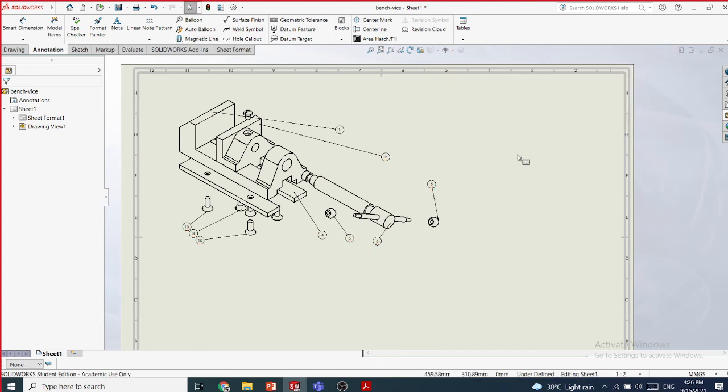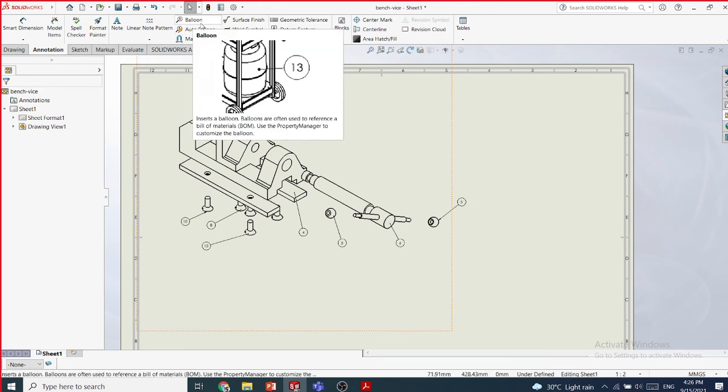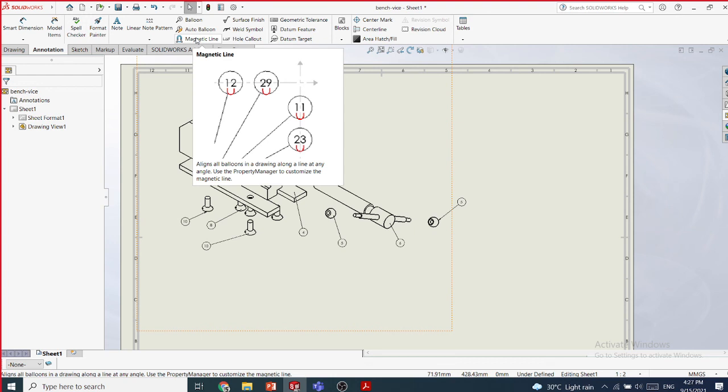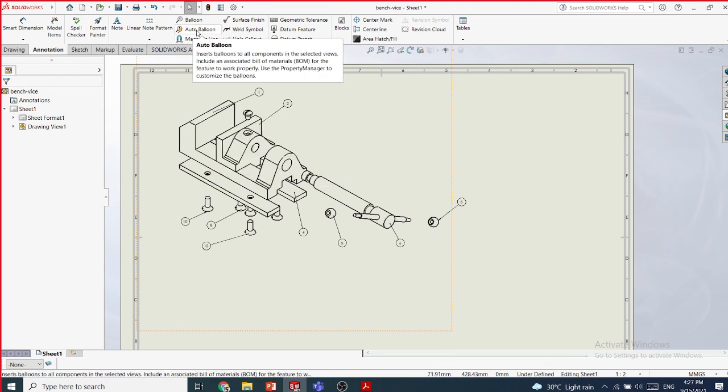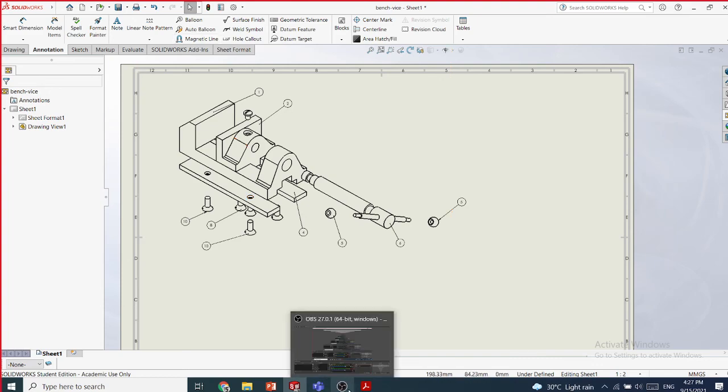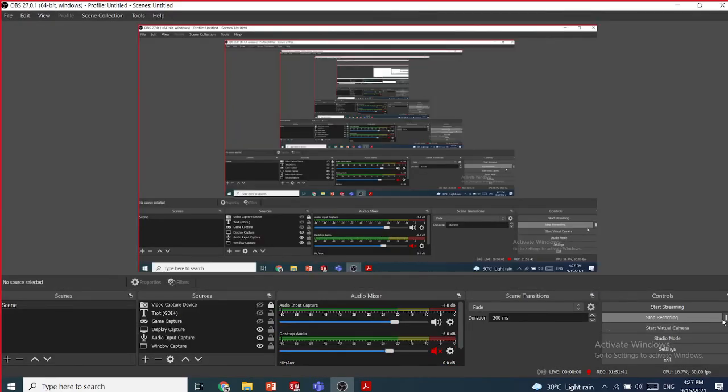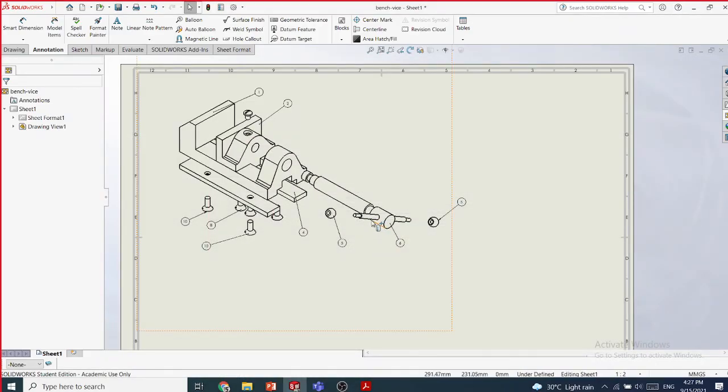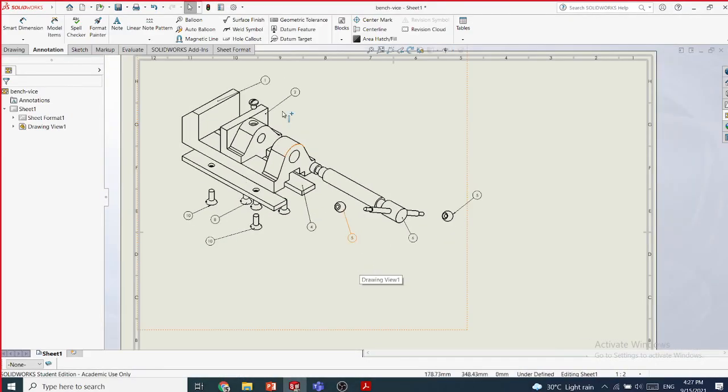So now this is quite okay compared to the previous settings. Previously we had something like this. Okay, so you can apply a balloon and magnet line and see, and we will proceed to the automatic tool next. Okay, any questions about this?